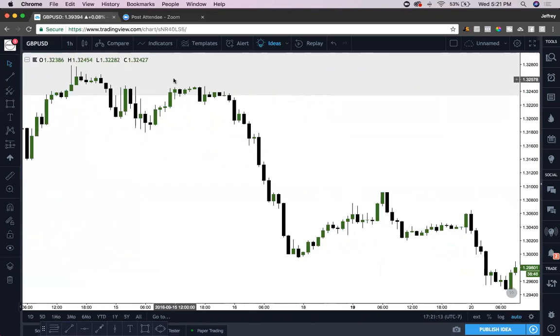So the gray box is the daily ICT bearish order block. If we look at these two up candles right here, once they were broken, so this candle right here broke below both these candles, making both of these an ICT bearish order block. If there's 2 or 3 or even 4 next to each other, then I will use all of them as the ICT order block. So let me draw this out.